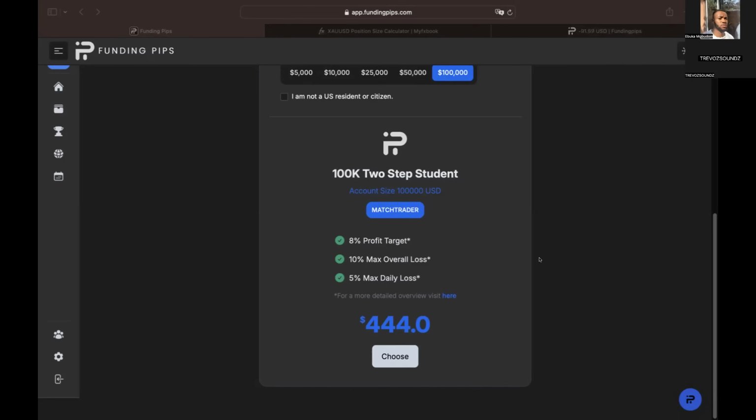So when are you supposed to place it? Like now, if you want to take a trade and it's doing news, you have to place the trade like 5 minutes away before that news. You understand? On a funded account, 5 minutes away or 10 minutes away, just let it not be 2 minutes before the news. So if you place a trade 2 minutes before that news, any profit you made in that trade, they will cancel it. They won't pay you for that trade. That's why I like them. But if it's another company, they will breach your account. But this one, they will cancel that trade, they won't pay you for it, and you still get to trade with your account.